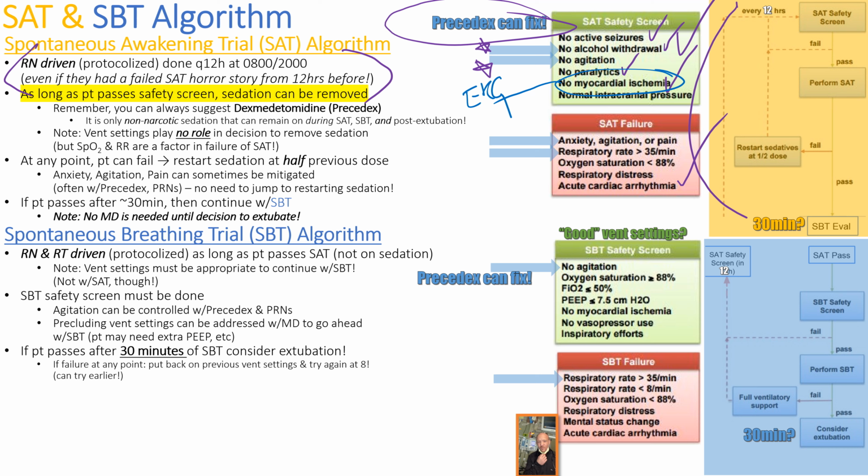And then every 12 hours, all I'm doing is completely taking it off, right? Perform SAT, that means we are off sedation. It's 100% off. There may be a little asterisk there for a trauma patient or a patient that has a lot of pain, but for the most part, it's 100% off. And then it's your job to assess: are they passing or not? Pass, fail. So you're looking to see, do they have anxiety, agitation, or pain? Well, I have PRN morphine. I have medications that could fix that. I have Precedex. Does Precedex control pain?